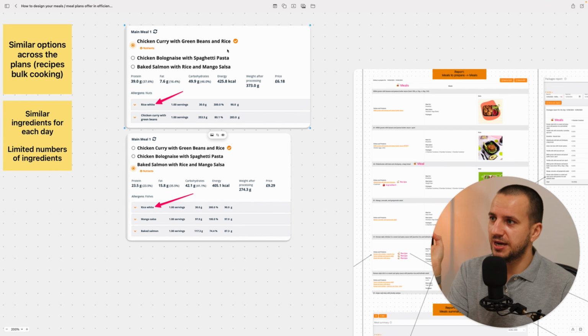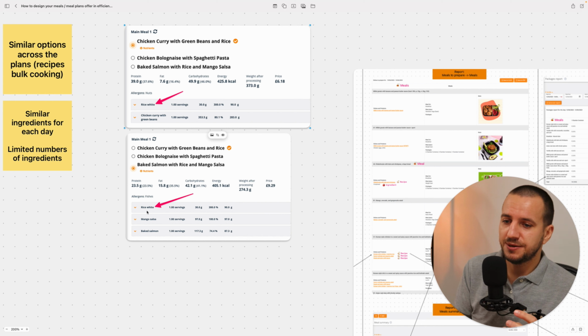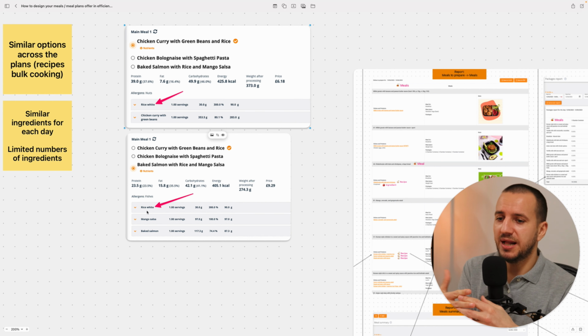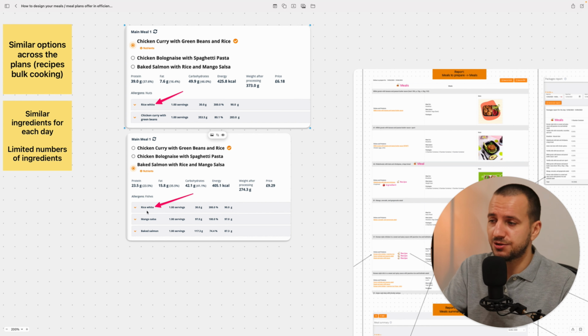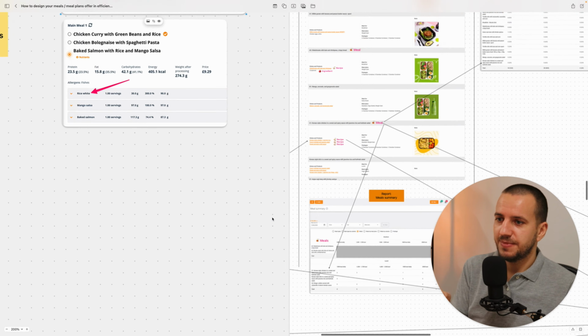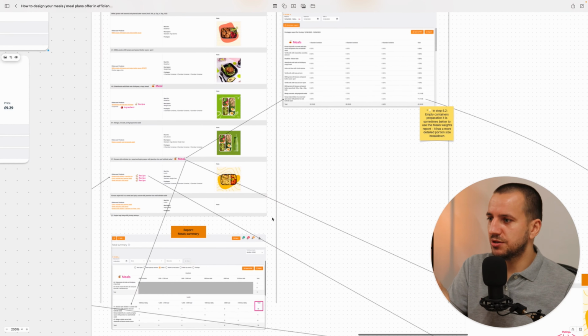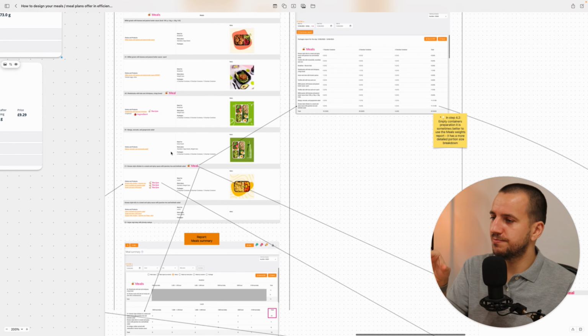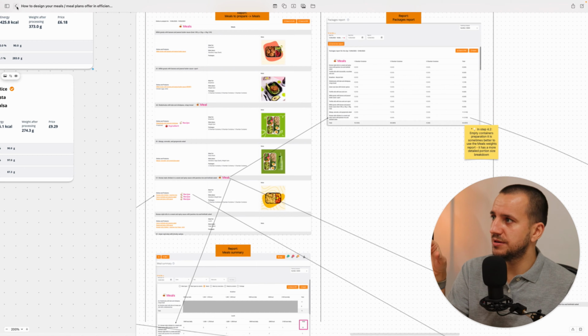In NutriBot, you can also prepare the meal based on different recipes. For example, the white rice can be a separate recipe here and here, and all white rices can be summarized in the bulk report, so you can cook all the white rice for all the meals together, for example 10 kg or 100 kg of white rice, and then separate it into different meals. And I have here a screenshot from a different chart, so please give me a minute and I will show you this one.